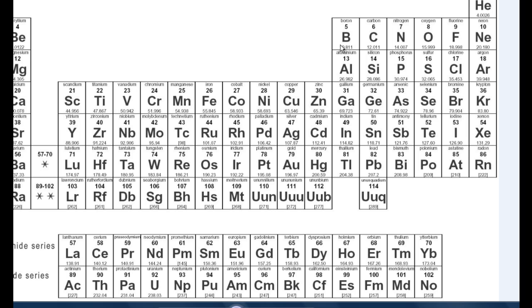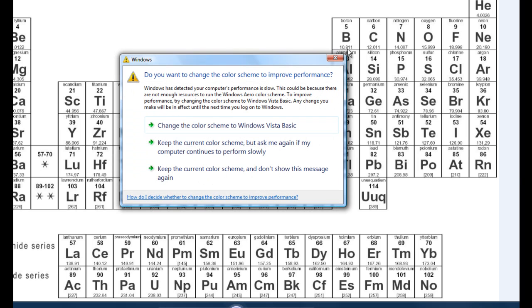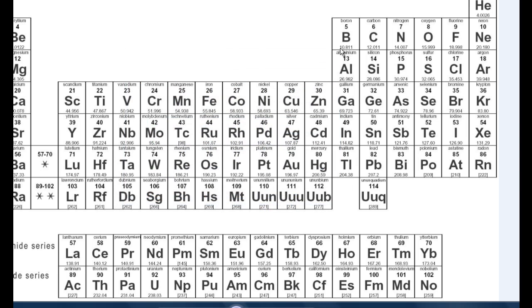So it's saying in 1 mole of boron there are 10.8 grams of boron. In 1 mole of nitrogen, there are 14 grams of nitrogen. In 1 mole of selenium, there are 78.96 grams. So it keeps changing, as you can see. It's very helpful to have a periodic table near you when you're doing these conversions.